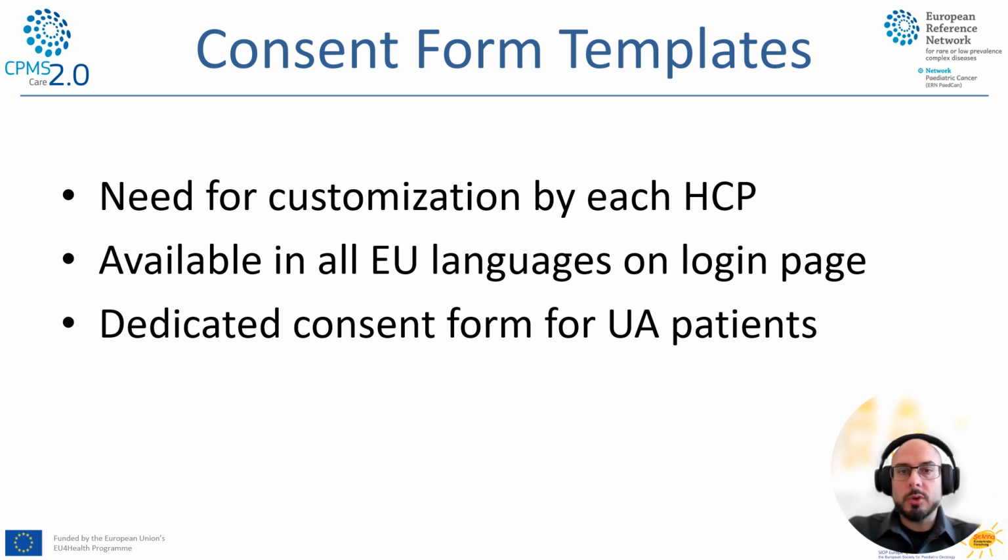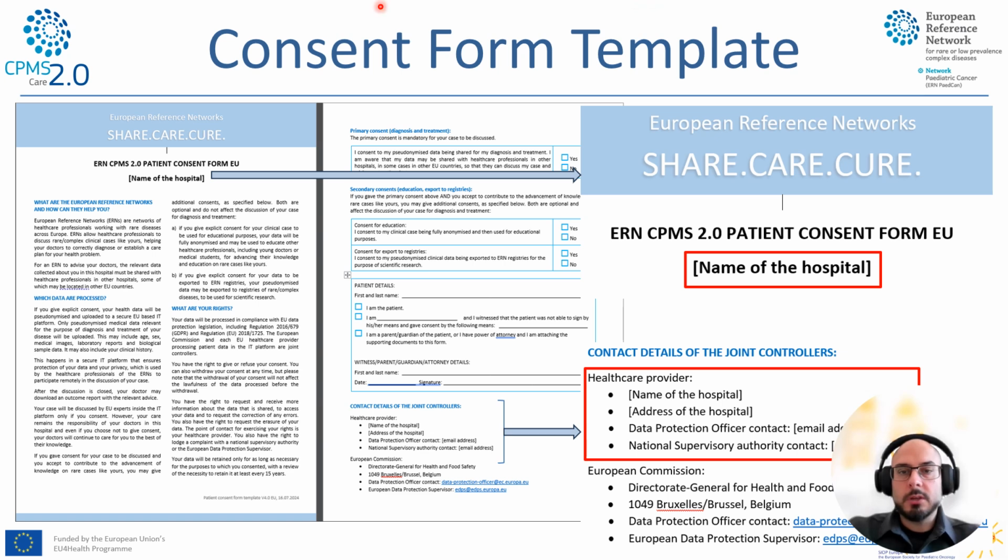And to learn more about the dedicated procedure of how patients located in Ukraine can be discussed in CPMS, please contact the help desk. On this slide, you can see by the example of the English consent form template that the name of the patient's hospital, as well as the contact details of the hospital and the data protection officer of this hospital, need to be filled in before a consent form template can be used.